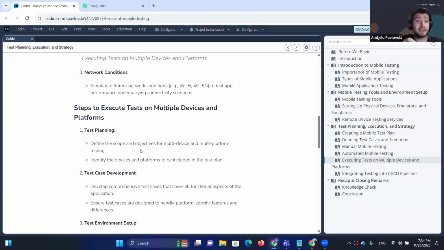So usually it is the clients that will say, okay, we're only going to expect users to use iPad and maybe Samsung mobile devices. So if that's the case, you usually devise your plan around that, and you make sure to include devices from those types. So types of iPads, Pro, Mini, Air, and some Samsung Galaxy phones, right? So in the planning, it's very important to note down which devices make sense for you to test.